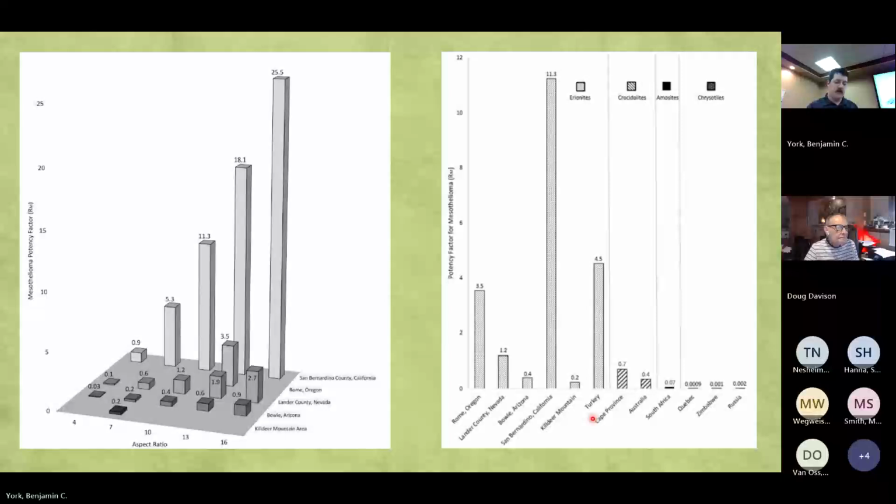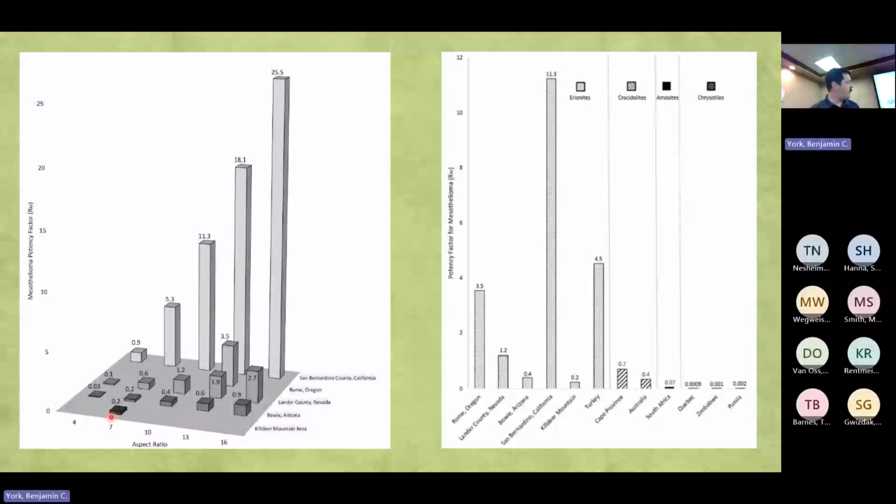And so the one on the left I'll concentrate on first. What you're seeing is the mesothelioma potency is the vertical graph, and then the x-axis, kind of the horizontal, is the aspect ratio. So aspect ratio, remember, is kind of the length versus the width. And so for the North Dakota Erionite, I know it's hard to read this, we're at the very bottom here, kind of the lowest number almost, with a 0.2 mesothelioma potency.